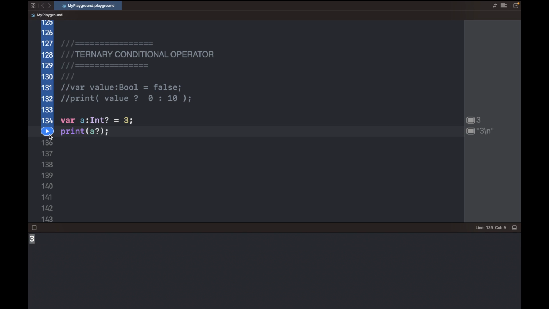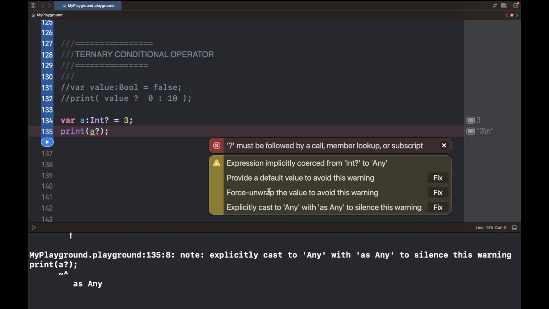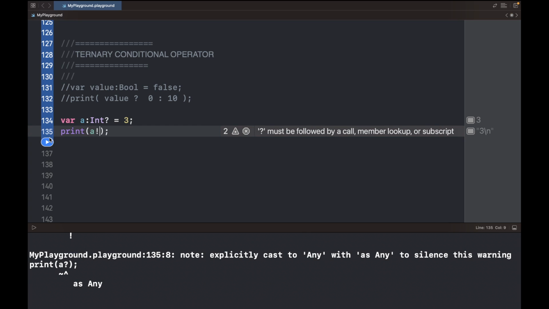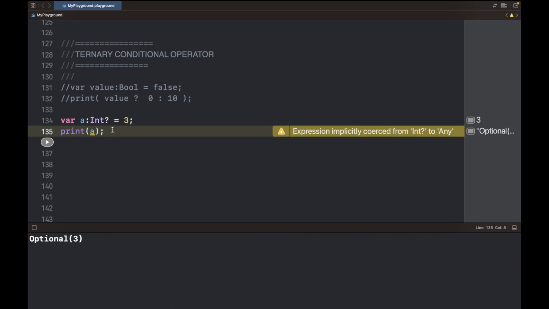What if I do a question mark? But the question mark declares this as an optional. So if I put a question mark, I'm not doing it the right way. Okay, so this is not the right symbol to use. But what we do know here is that I'm force unwrapping this thing. So instead of me just getting an A, which is an optional, because the thing about this is that if I declare a variable called B, and I say B is equal to 12 plus A, we know A is equal to 3, right?